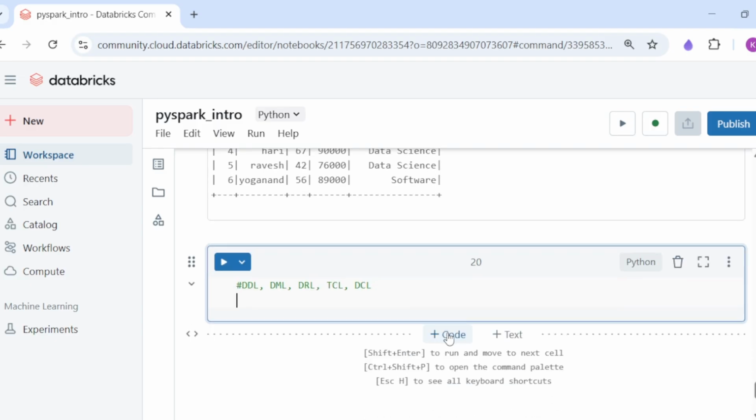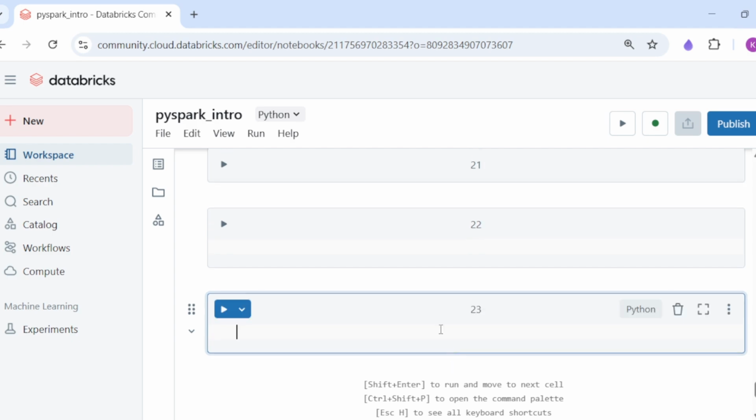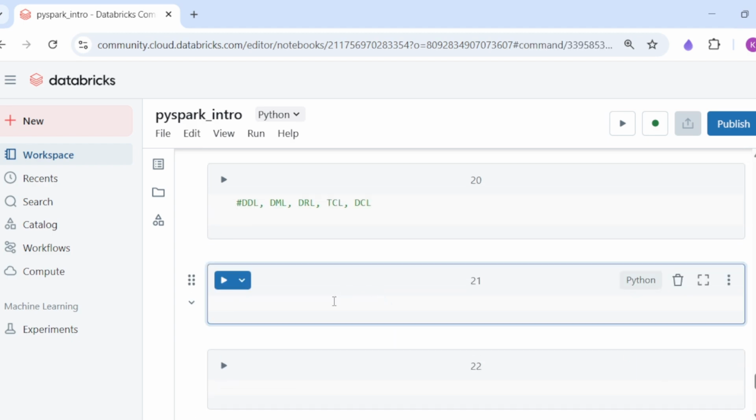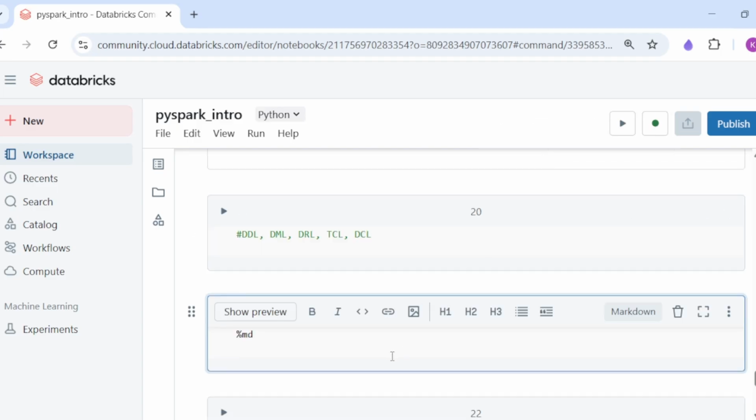So you can see here, click on code, so that you'll be getting one more cell. So I'm just clicking on it. Now you can see here, right? Now here there is a Python is there, right? Now I want to mark down it here. So I'm just clicking on markdown, so that it will allow us to write some headlines, sub headlines. Okay, now you can see different options here. Now I'm just using use case 1, or you can also mention just one, adding columns.